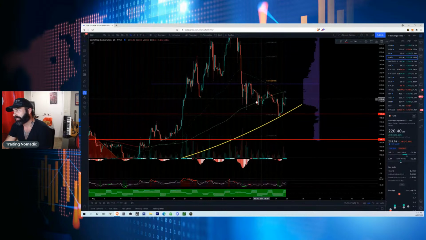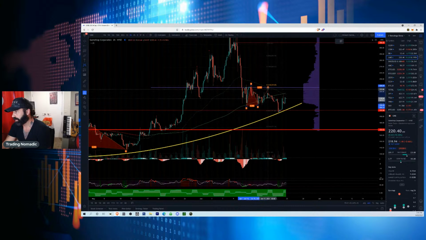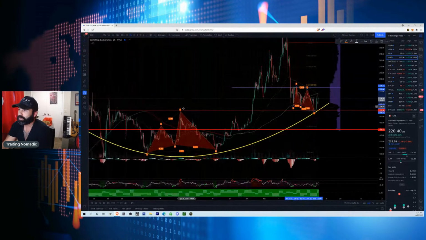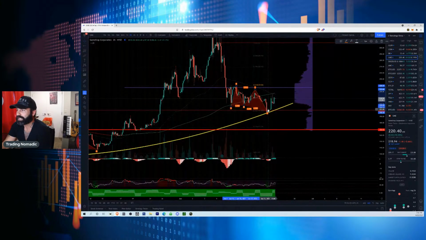It almost looks like you got a little deep crab. Same thing, XABCD, right? After a deep retrace, momentum shifting structure, just for visual reasons here. Let me see if I can make sense of this. Well, not really textbook, but it's the same idea. It's a pattern that appears after a deep retrace. But not only that, it completed right at critical support and resistance levels, and you got your spring.